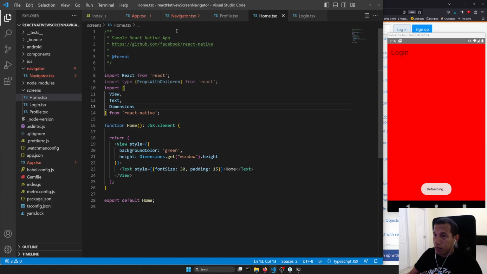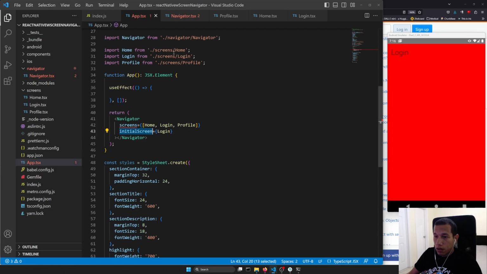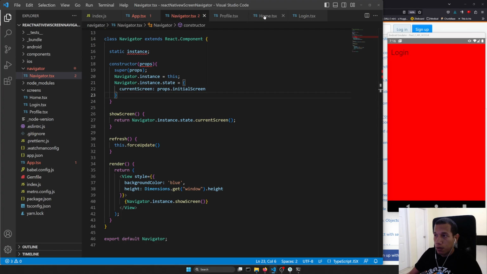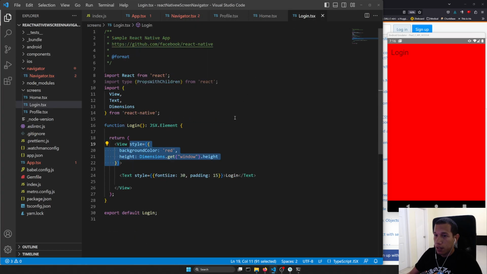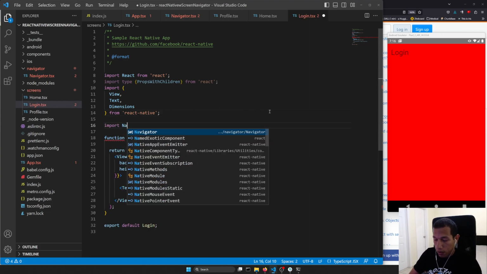Perfect. So how do we switch between screens? Basically, what we have to do is first go here at the login screen, and we have to import Navigator.